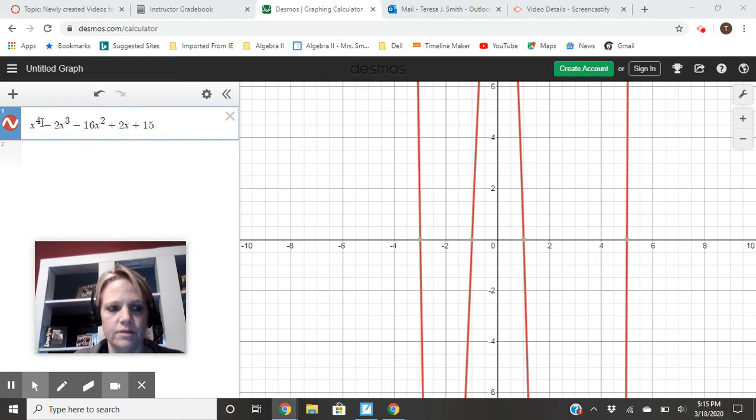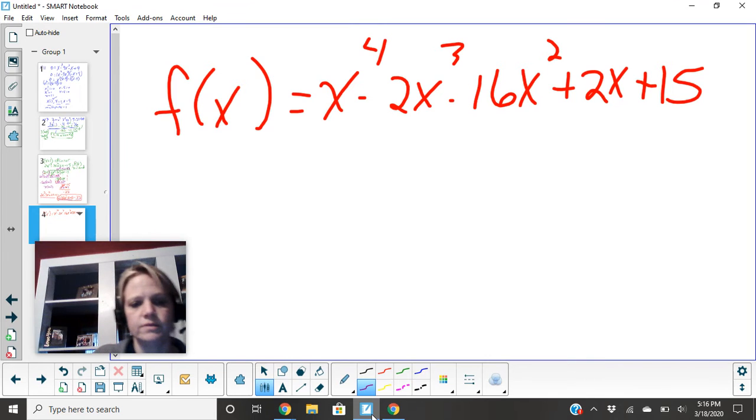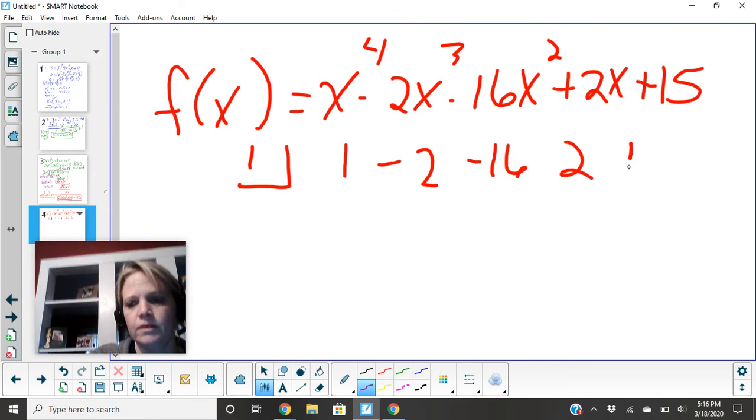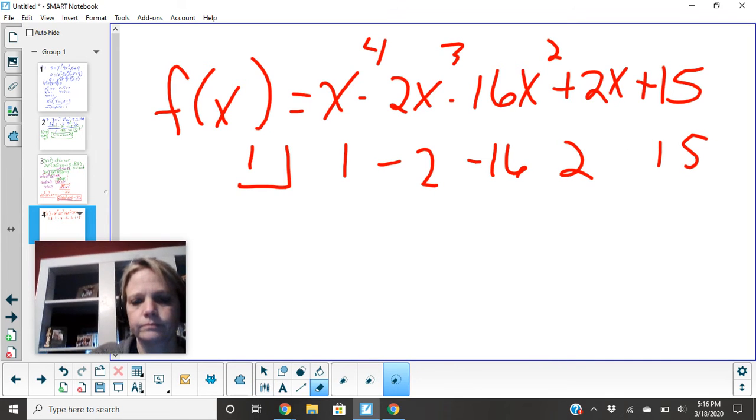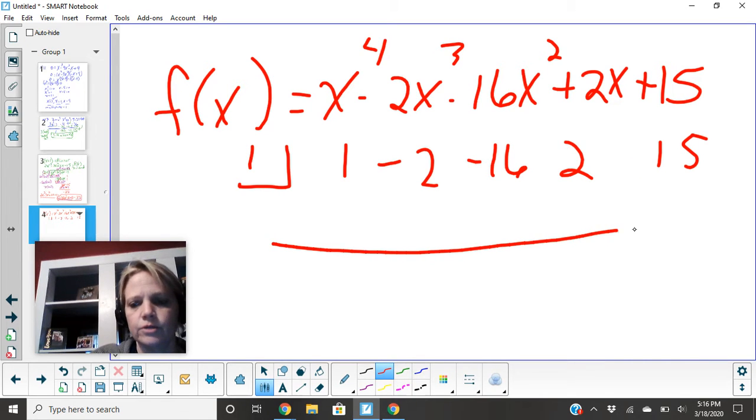Okay, so there's a degree of 4. So we should see 4 zeros. Some of the zeros could be non-real, and so we might not be able to see those. But since we've got an idea of what they are, we're going to come over here and do the synthetic division. We're going to start with 1 because we know that it works. So we write down the coefficients for each term, and then we do that synthetic division. And you remember, you leave some space so that you can do your work.